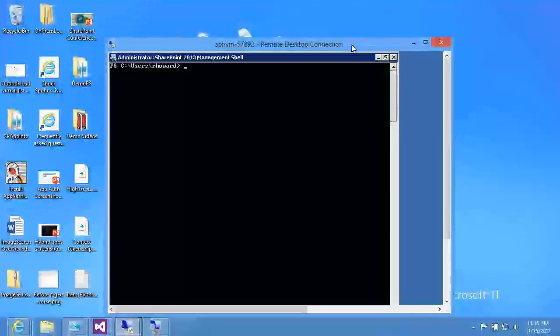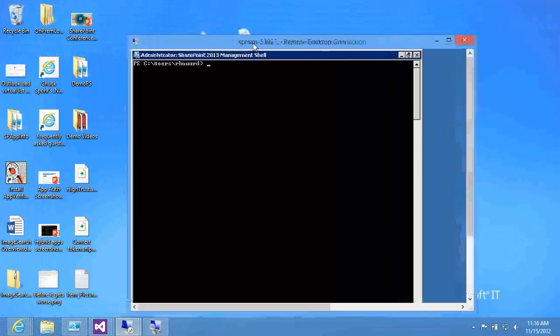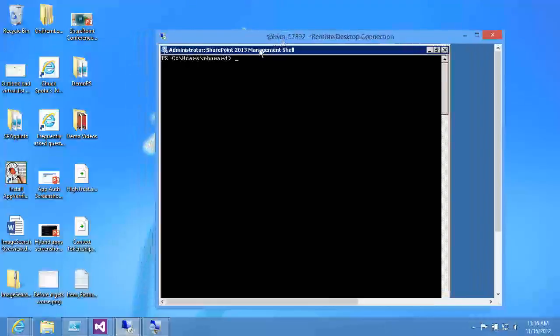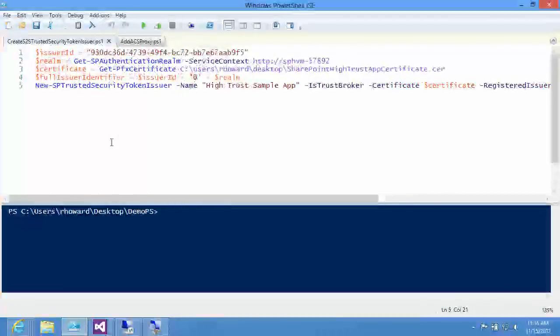So this is an on-premises SharePoint server. And we're going to configure this guy using PowerShell to trust the new certificate. Really, this only has to be done once. You can do it per application. You could have a bunch of different certificates that SharePoint trusted, but in practice, most people usually decide to do it once. I've got, let's see, what is it, 4 or 5 lines of PowerShell here that does the trust.